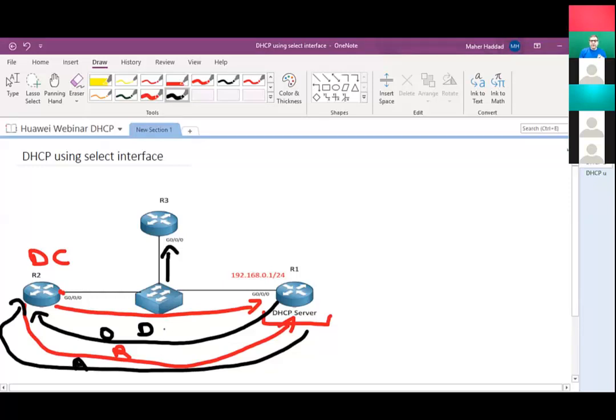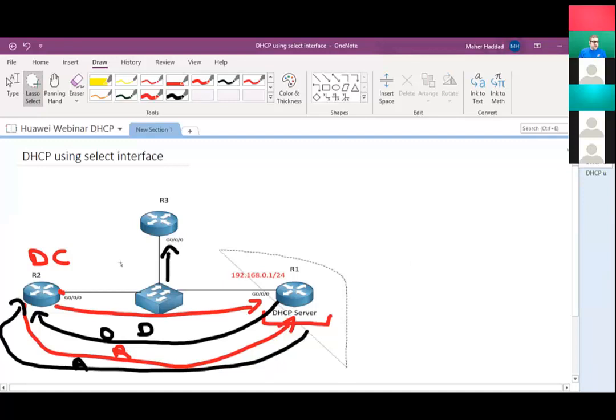If you want to remember the 4 ways of communication between the DHCP client and the server, it is called DORA, D-O-R-A. So DHCP discover, DHCP offer, DHCP request, and DHCP acknowledge. Every time a router or a PC or whatever wants to get an IP address from the DHCP server, there is 4-way communication, and if you want, you can intercept that on Wireshark and you will see the 4-way communication, which are the DORA. This is what happens between the DHCP server and the client when the client wants to get the lease from the DHCP server.